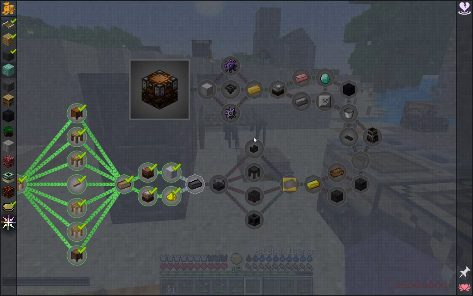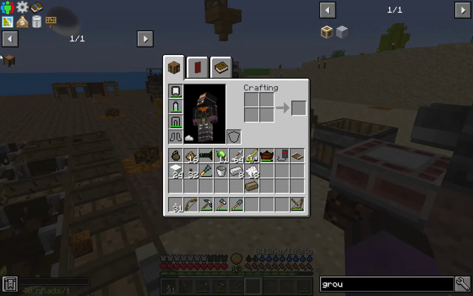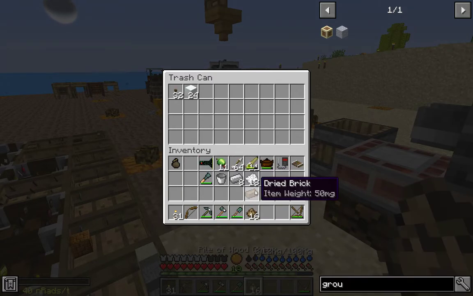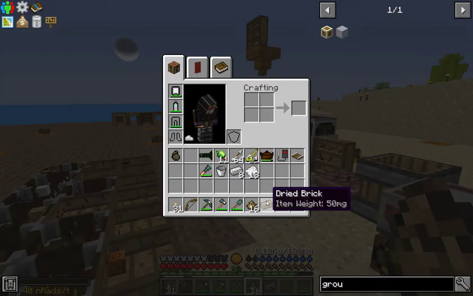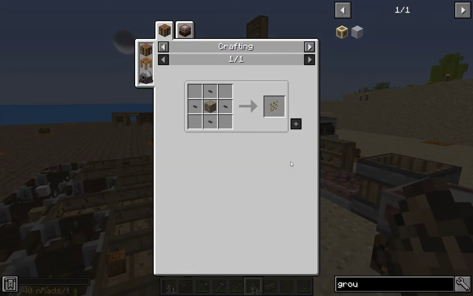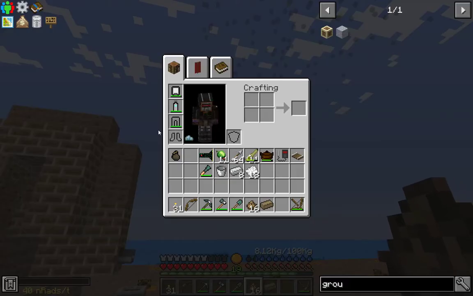What's going to be next? The melter, seared faucet, casting table. It does want us to make a casting basin, so it's good that we made more bricks. Let's get rid of that. Away with those. And let's keep the dry brick. Is it useful for anything? Not really. Yeah, let's not keep that.